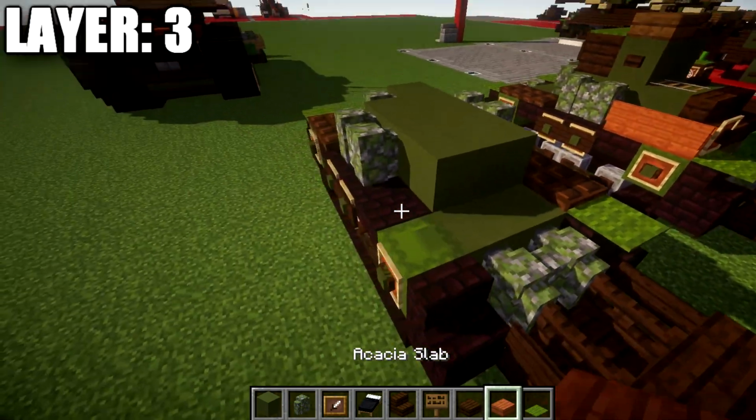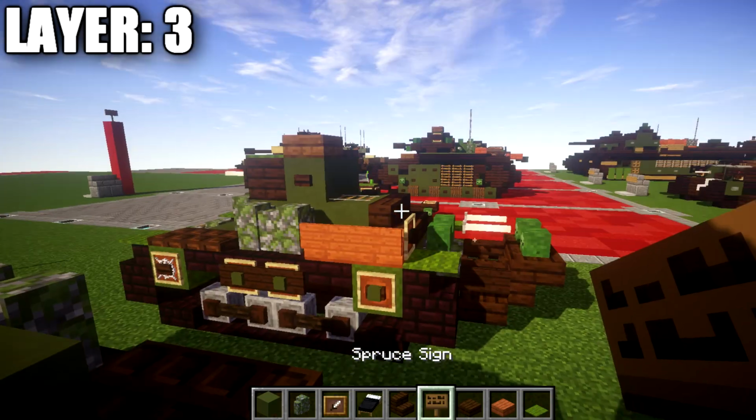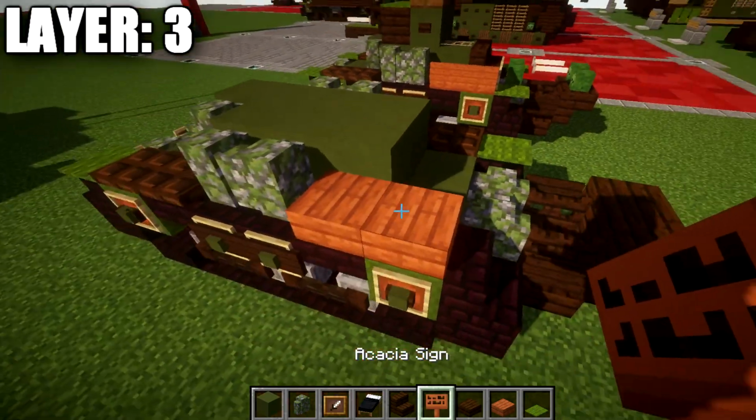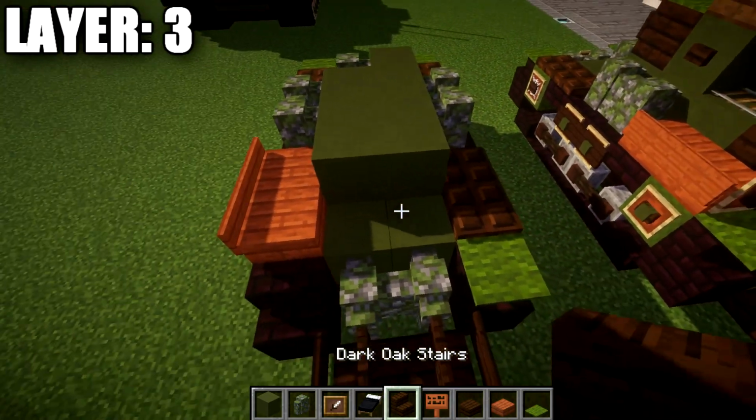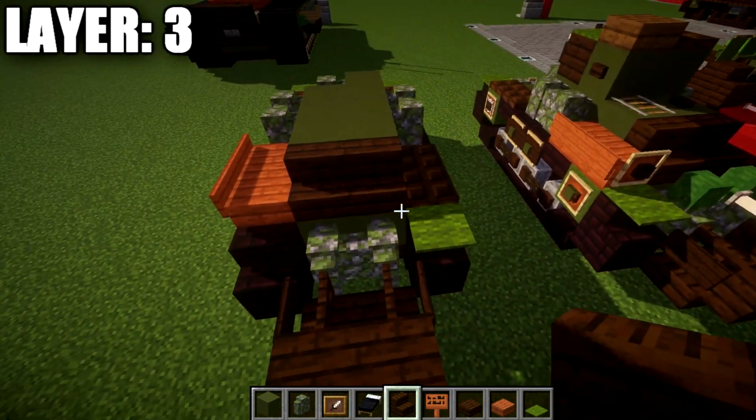We're going to take acacia wood slabs. We're going to place down 2 acacia wood slabs back, followed by 2 acacia wood signs on the side of those slabs there. And then we want to go into the space here in the middle, and we're going to place down 2 dark oak wood stairs.